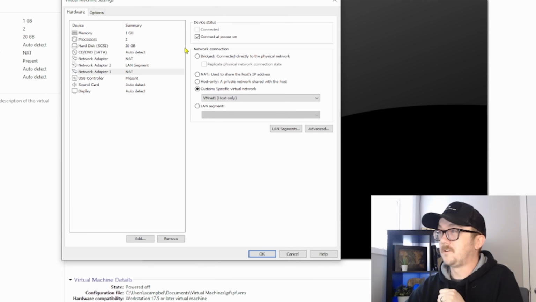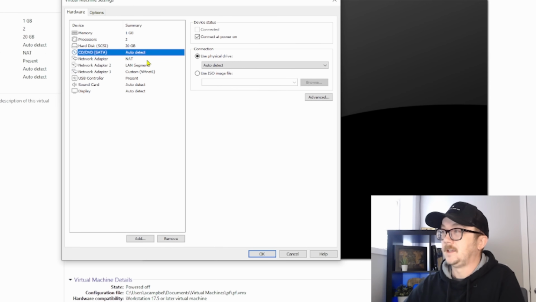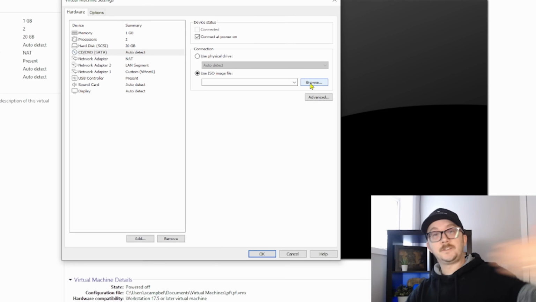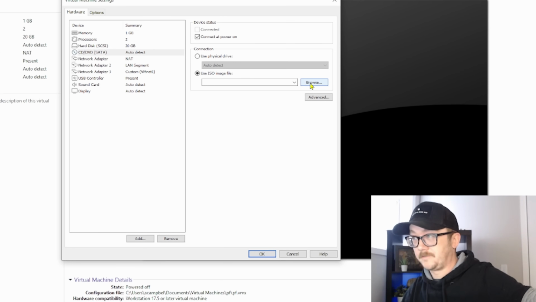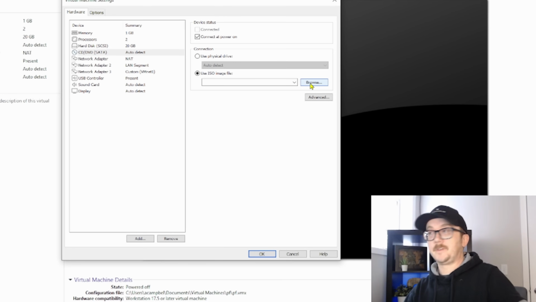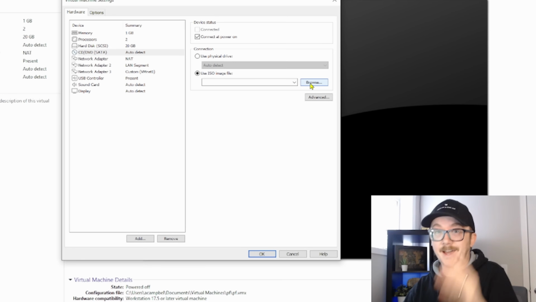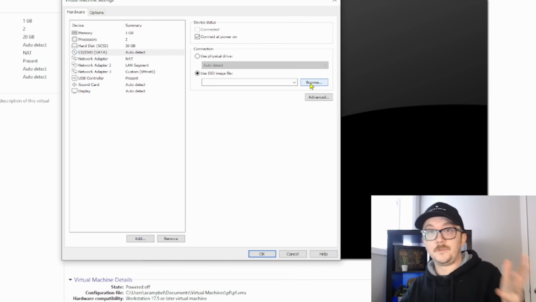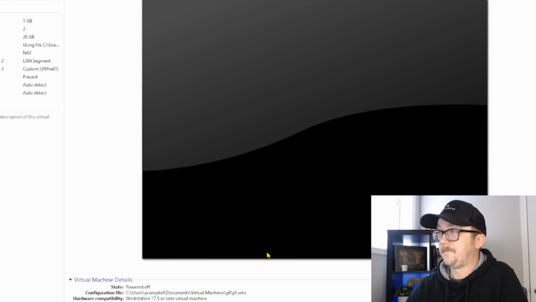The networking piece is ready for us to install, but we haven't put our ISO file in there. So let's go over to our CD here. At this point, this is where I would insert the ISO image file. So we're going to click that, and then I'm going to hit browse, and I'm going to navigate to wherever I've saved that ISO file, and then you would do the exact same thing. So wherever you saved your pfSense ISO file, now is where you would do that. And we're ready to hit OK.